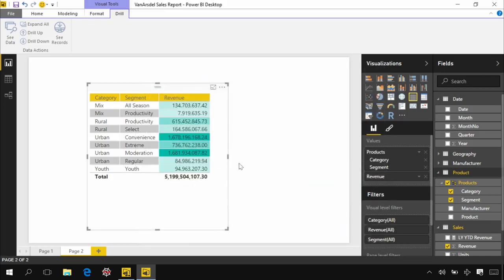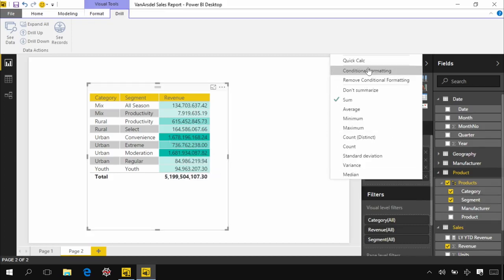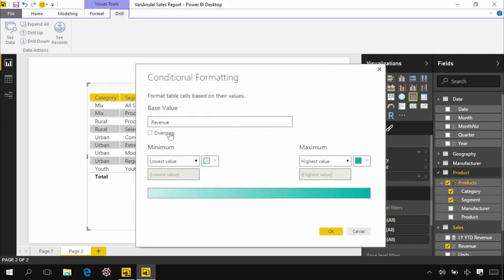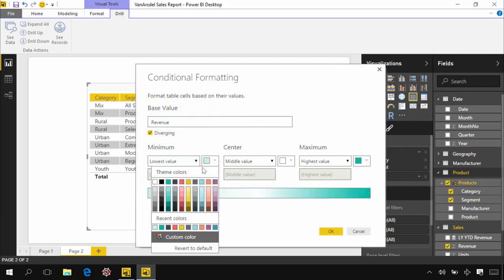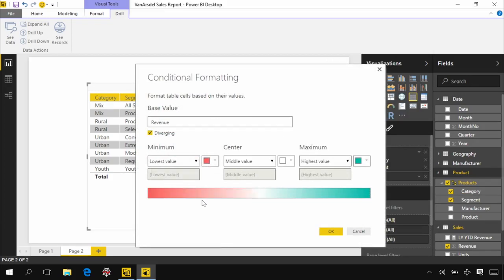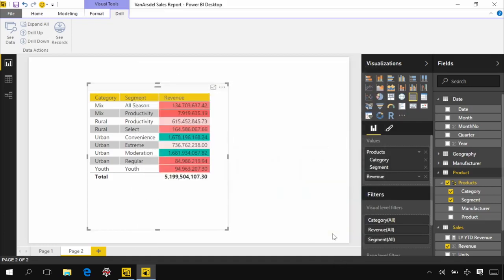And if I hit OK, you'll see now the formatting has been applied. So the background color of the cells in this table is changing based on the values. So the highest values are the darkest green. I can also change this to use a diverging scale. So for example, if I had some variance to a target, I had negative and positive numbers, maybe I'd want to use red to green then. If you're colorblind, maybe you want to use some different scales. It's a common challenge. But you get the idea. I can apply a bunch of different formatting to format the background of these cells based on the values within it.